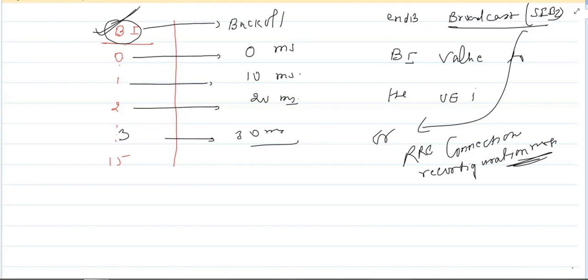Second, one RACH response will cover multiple UEs. Even if their RACH collided, the RACH response will be transmitted for all those UEs. If your power level was not enough, you cannot get the RACH response. But for whoever sent the RACH request message, it is the eNodeB's responsibility to transmit the RACH response for all those multiple UEs. If your preamble could not be received properly by the eNodeB due to low power level, then the eNodeB will not transmit the RACH response for you.